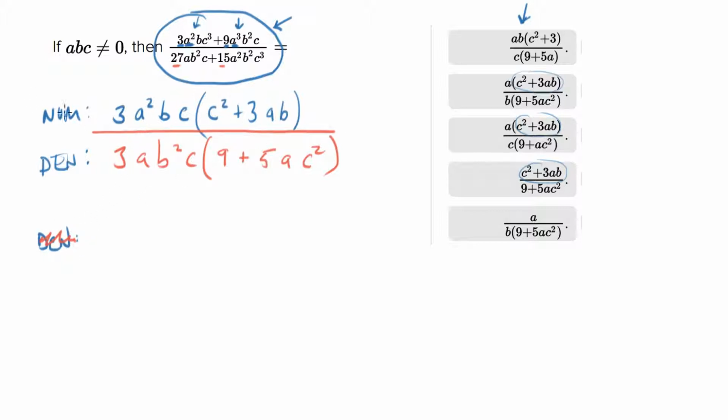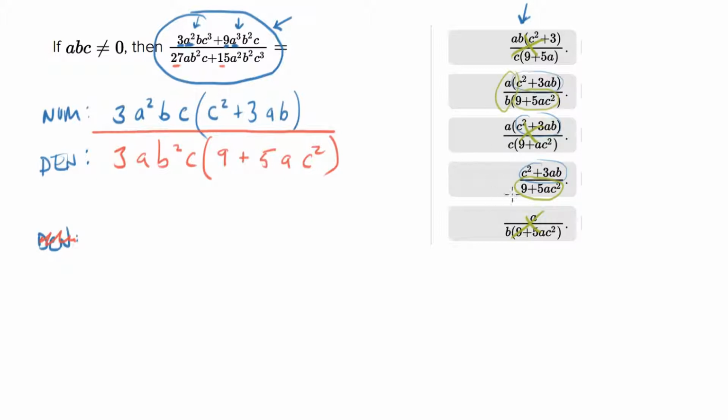So let's go ahead and make that into a fraction. And now we can cancel out a bunch of things. So let's go check the answer choices again, see if I can find something else. 9 plus 5ac squared. You'll see that that's in this one and this one. So I'm just making educated guesses here, but we've probably gotten rid of a, c, and e at this point. And we're just trying to figure out what's going to be left over.